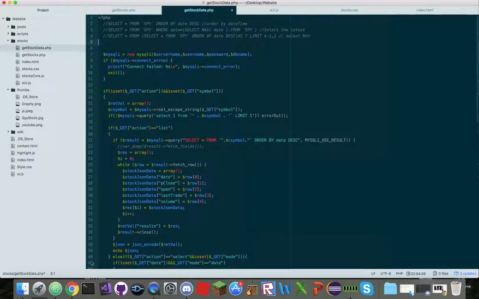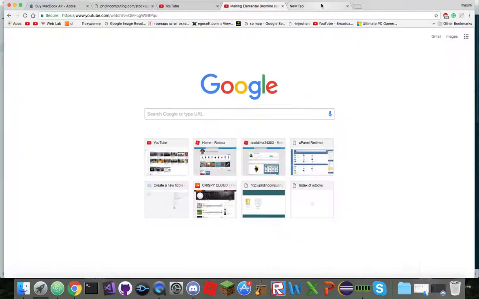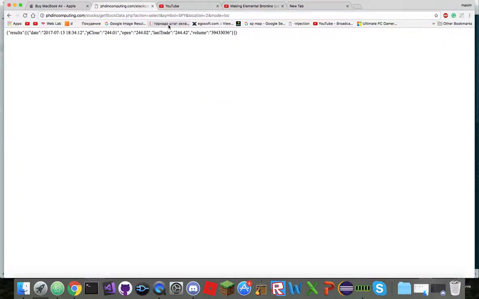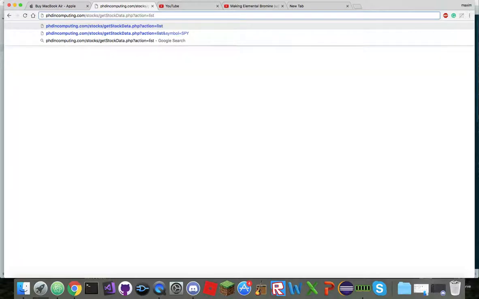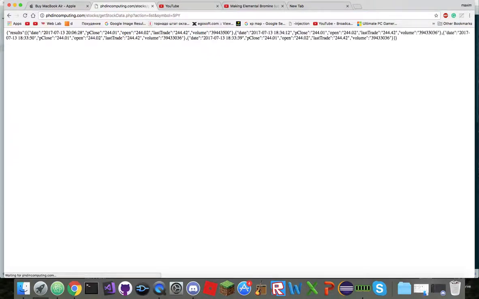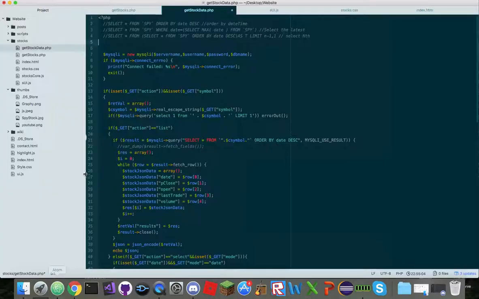And then I have this get stock data. So I'll show you a little demonstration. So what I can do is I can get stock and I can do list. Now it'll show you, this is like all the data I have right now. There's gonna be a lot more though, because this is only test data. So yeah, and it's gonna be implemented in this kind of interface.